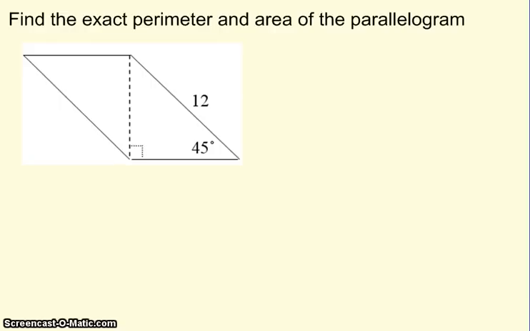To find the perimeter and area, the perimeter requires us to add up all four sides of the parallelogram and put a label on it.